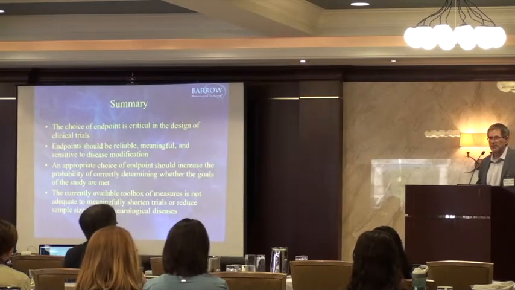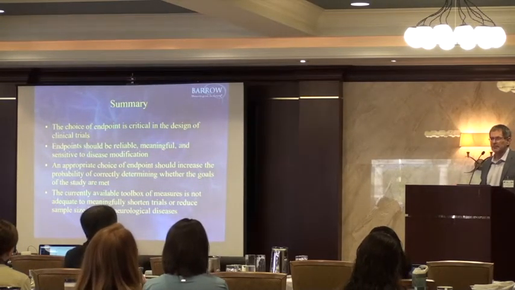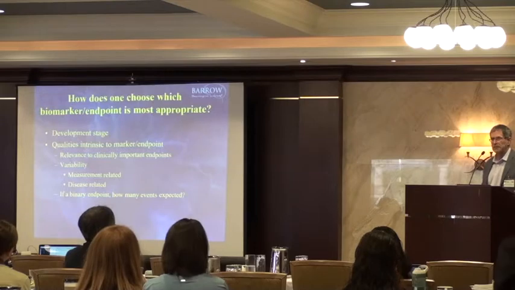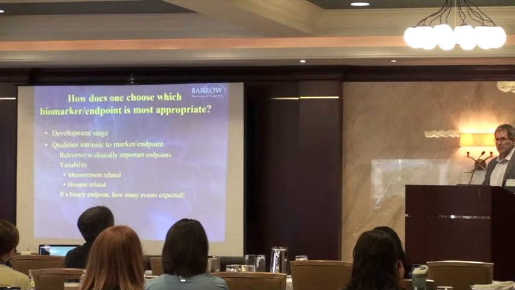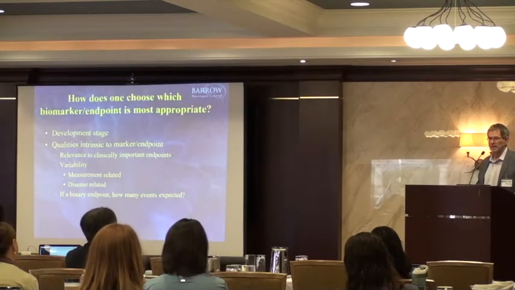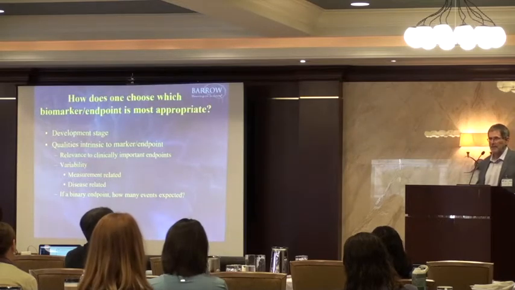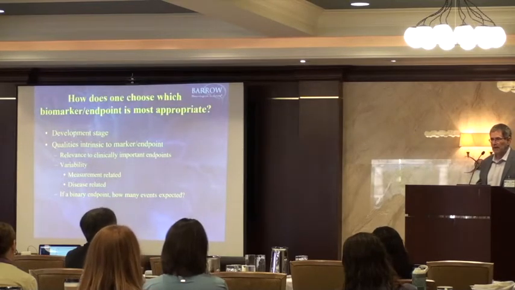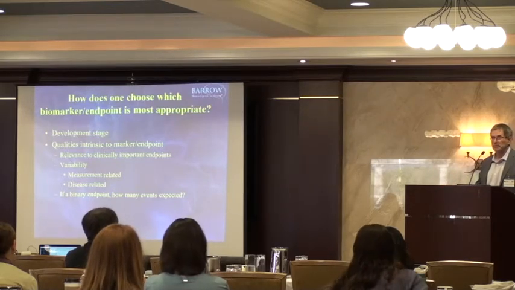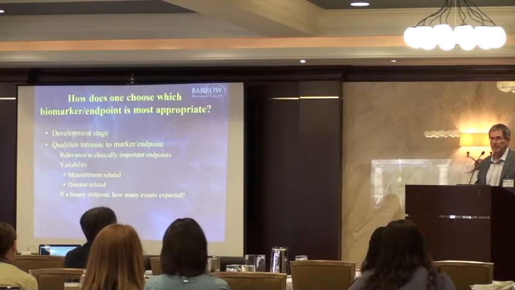So the question is, can you take a complex rating scale and look at some of the subsets of questions and look at the sensitivity of those questions? Yes, that's done all the time. In terms of being useful as a primary outcome measure, that raises the question that you can't choose what works best at the end of the study. You have to make predictions at the beginning of the study. It's not exactly the same, but now that we know that certain muscles change faster in ALS, we're now reducing the number of muscles that we're evaluating and just looking at the muscles that tend to change quickly.